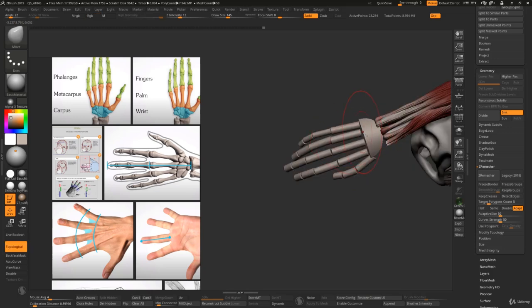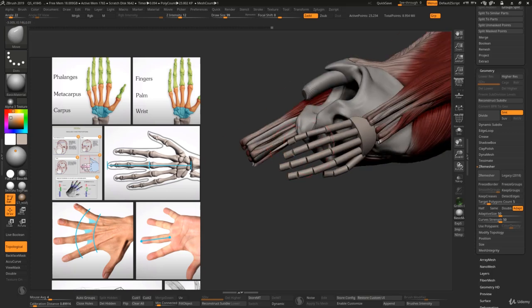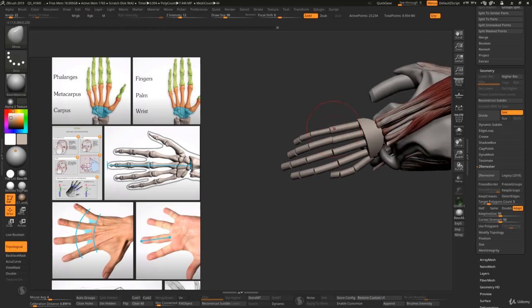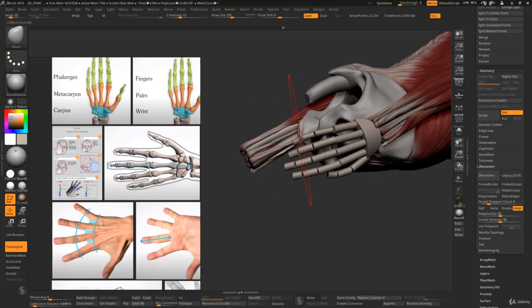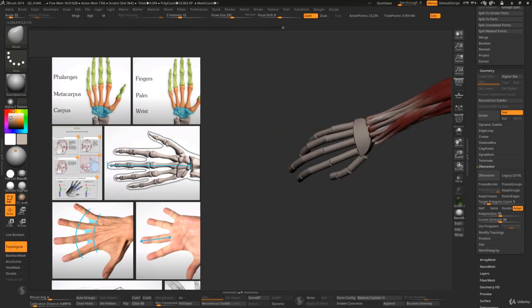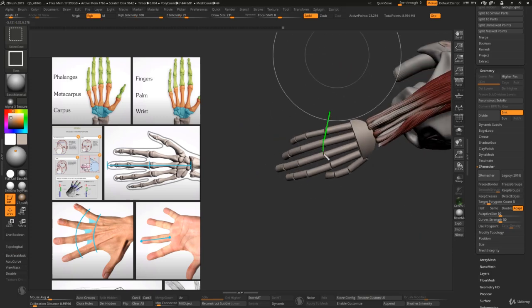And always pay attention to the arches, and from every angle you can see these arches.